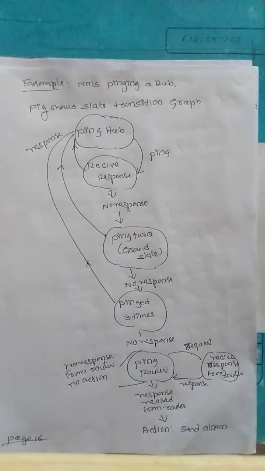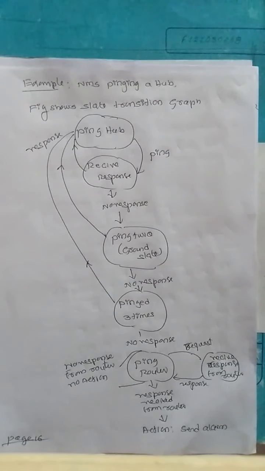However, let us consider the situation of no response for the third ping. Let us assume that the NMS is configured to ping three times before it declares that there is a communication failure between it and the hub. Without any correlation, an alarm will trigger and the icon representing the hub would be turned red. However, the hub may actually be working and the workstations on it may all be communicating with each other.